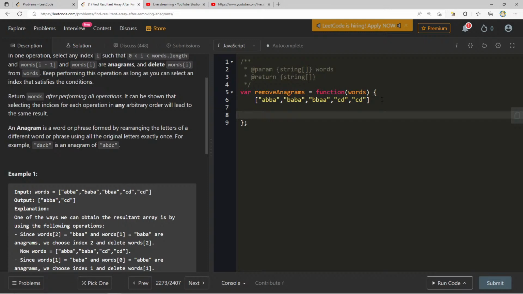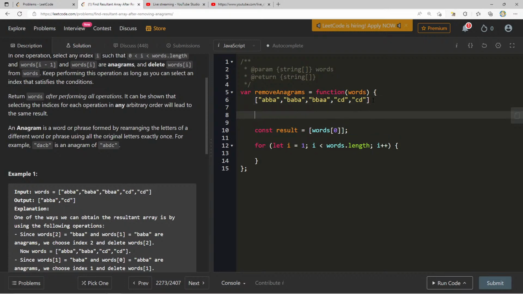So let's do const results equals an empty array, and we're going to initialize this with words of 0. Here I'll say for let i equals 1, i less than words.length, i plus plus. And we need to generate a key for that word, right?